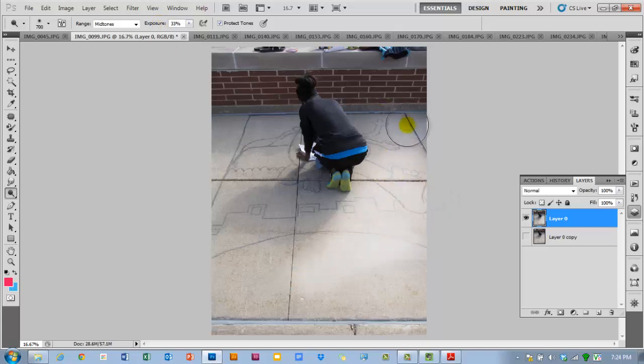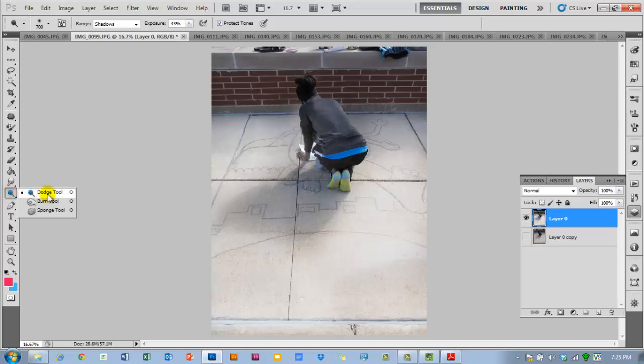There we go. So as I paint, you'll notice all the mid-tone grays here in the sidewalk are getting much lighter. And as I continue to paint, they'll continue to get lighter. They'll only truly ever affect midtones. So if I start to paint on the student here, because this is all shadow, it's not really affecting it all that much. If I change it to shadows, and I really turn up the exposure, it will start to lighten the shadow areas as well. You can notice they're getting lighter as I continue to paint here.